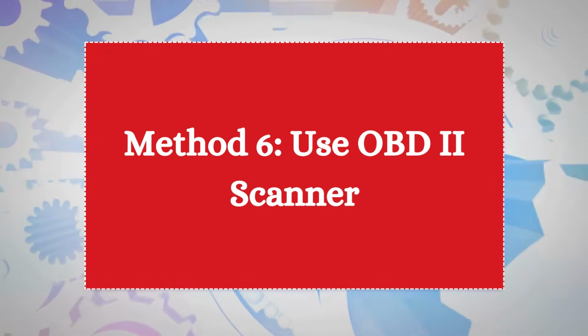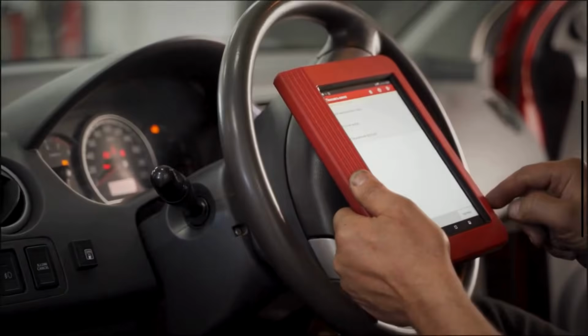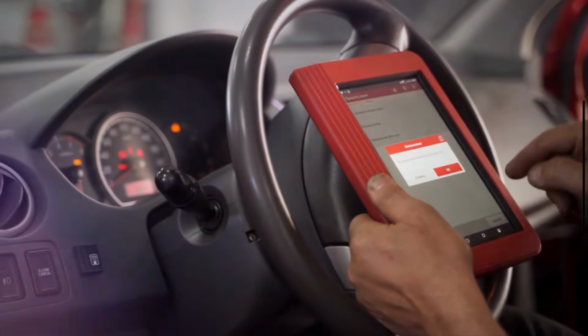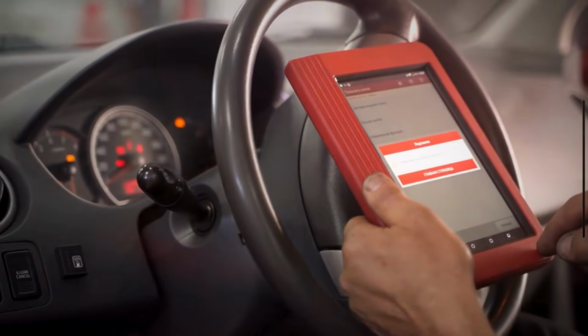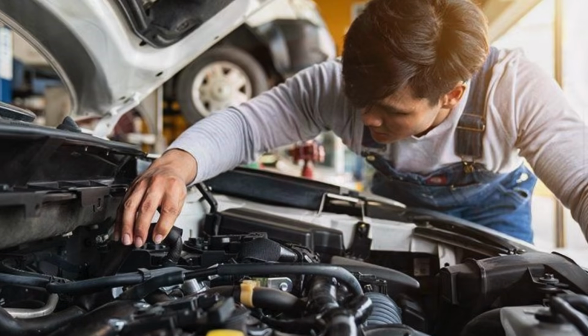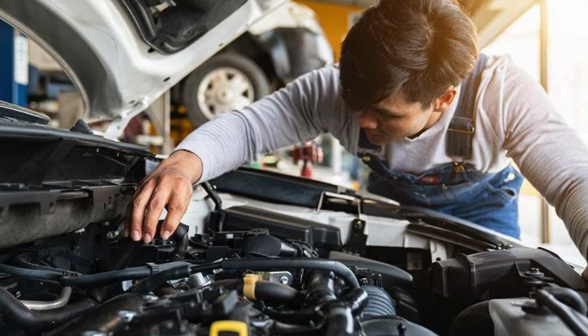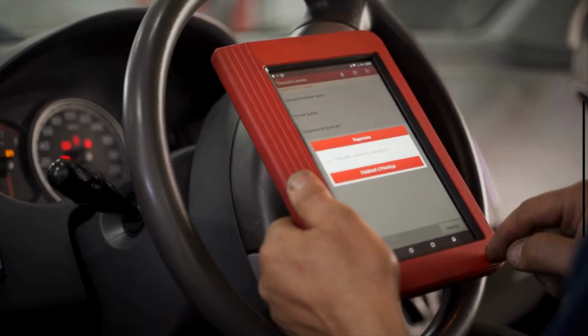Step 6. Use the OBD2 scanner. You can connect an OBD2 scanner to the car and find out if there are any error codes. After trying possible repairs, clear the code after running a scan. You can reset the error codes with the airbag and see if it comes back again.